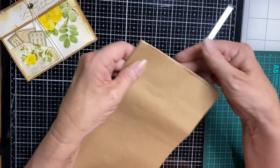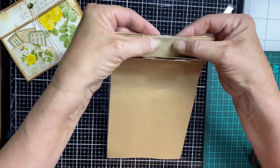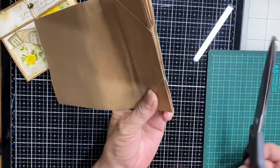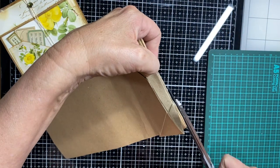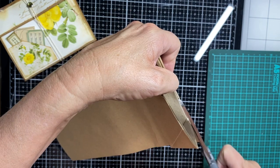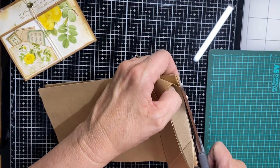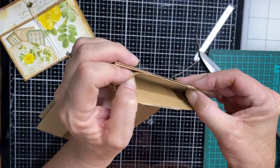So what I need to do now is tidy this up so that I am back onto that fold line. So you can see here, I'm quite a bit further over that fold line. So we're just gonna start working our way through. If you find it's easier, just do it one bit at a time. So twiddle your thumbs while I'm trimming back these. Just to that fold line. I don't want to cut into the fold line, if I can help it. Okay, that one's taken back nicely.